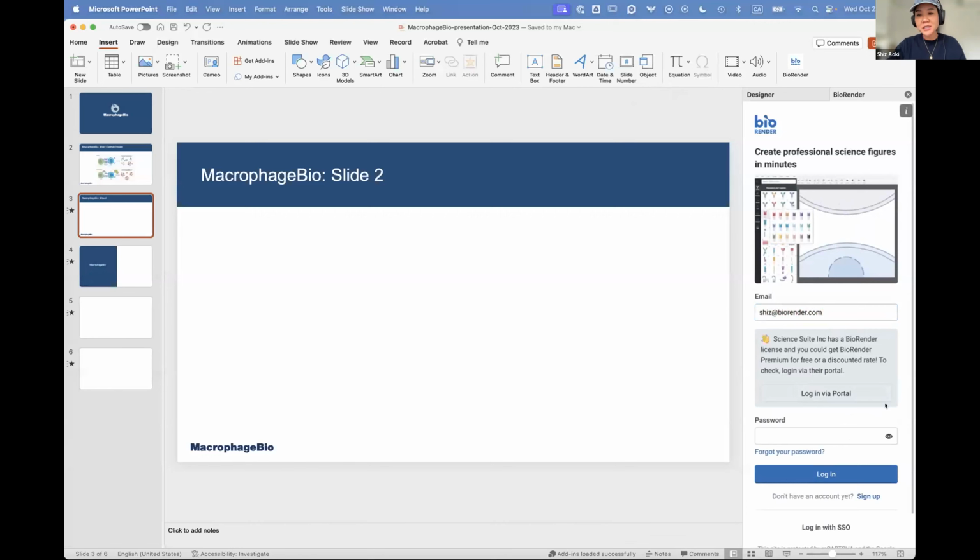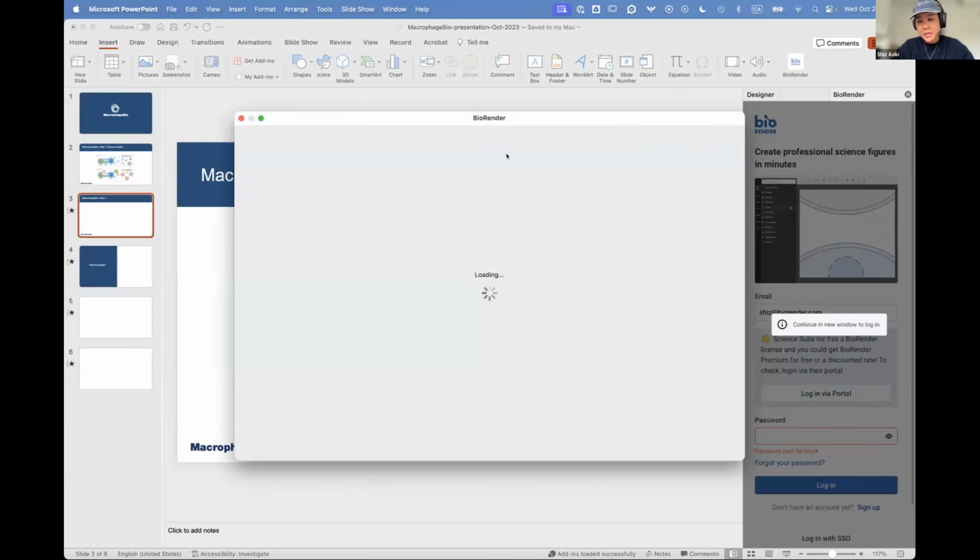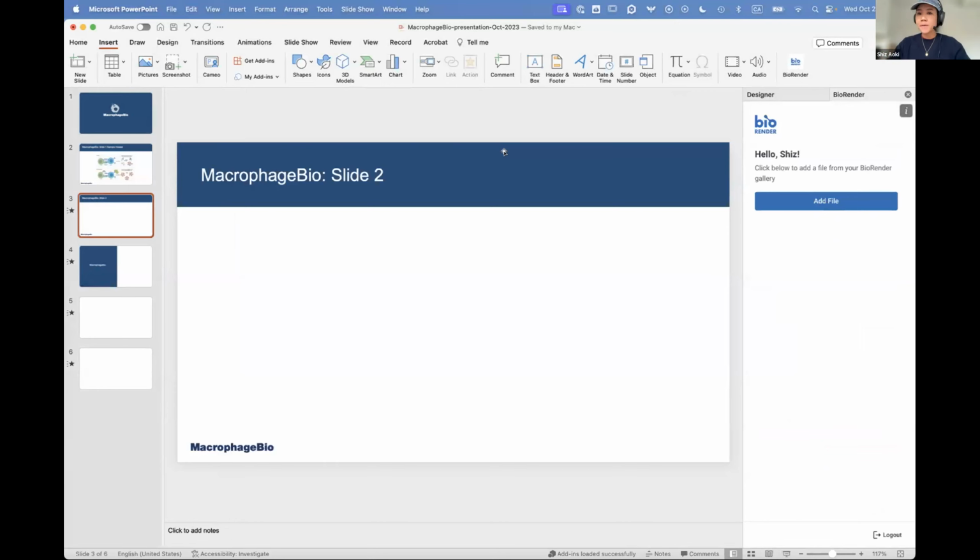And actually, because it's kind of meta, BioRender as an institution, say BioRender, swap it out with Harvard or Pfizer, your institution might have single sign-on or that special portal login. It'll detect that. And I'm going to use that to log in because it actually makes it easier. I don't have to remember my password and all of that. And there we go.